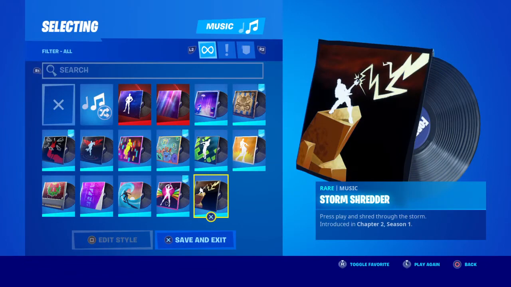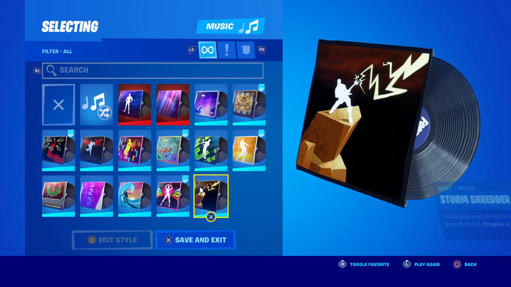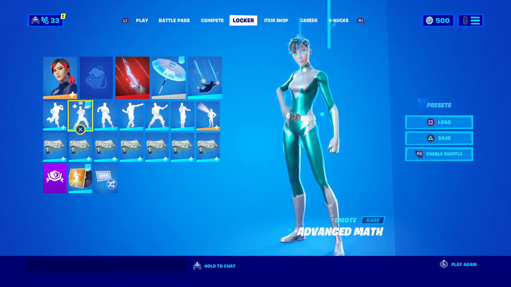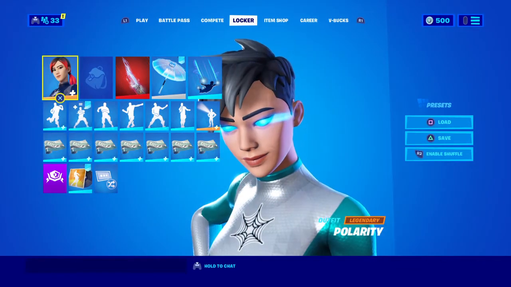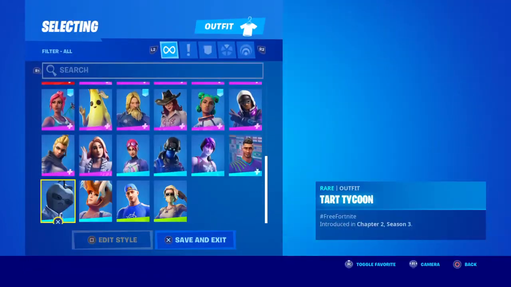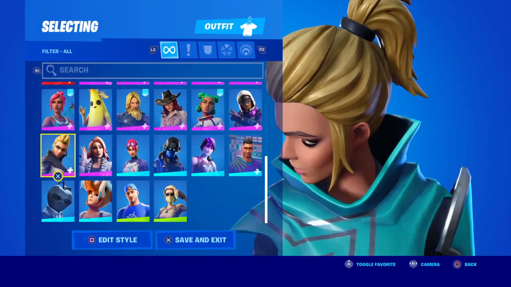We got like 1, 2, 3, 4, 5, 6, 7, 8, 9, 10, 11, 12, 13, 14, 15. Alright guys, that's gonna be it for the locker reveal. Is there anything that I didn't show? Alright, I didn't show the Vegas skin, I think.